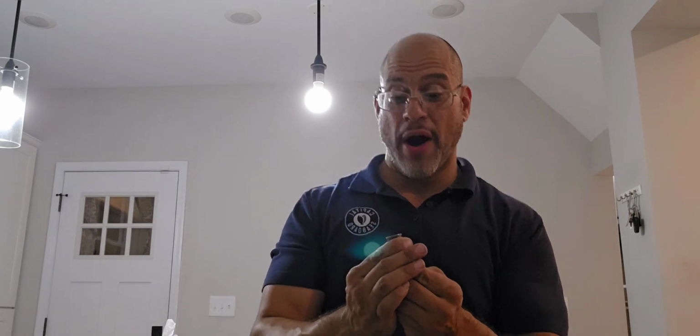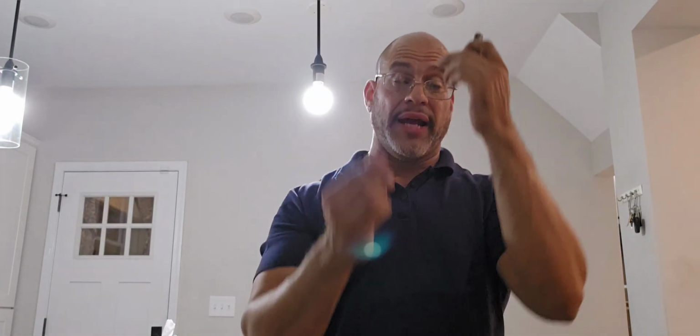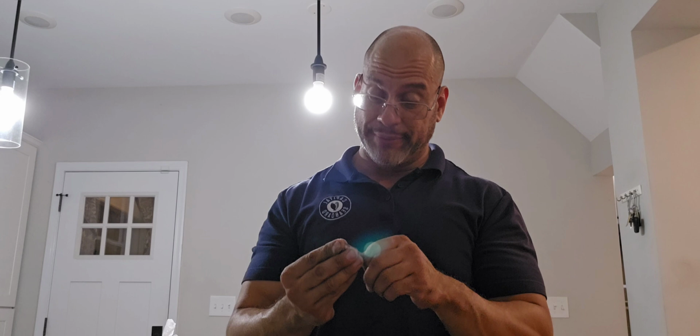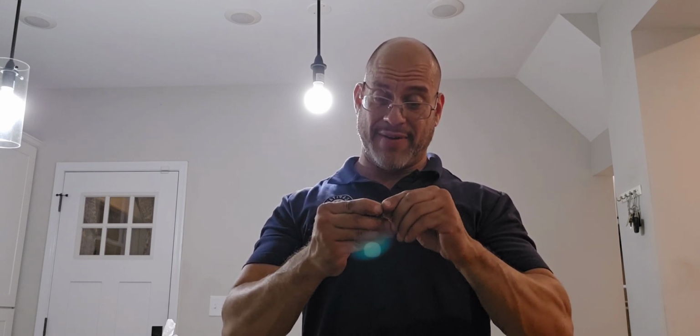Okay, guys, so right here you will see that I did try to fix the sleeve. I did repinch it, but still, even repinching it doesn't mean that the engine is going to crank up. And to be honest, I really wouldn't know how much life would be left after it's been repinched, because once a metal expands, it's never going to be the same. So you're never going to get the same results again.